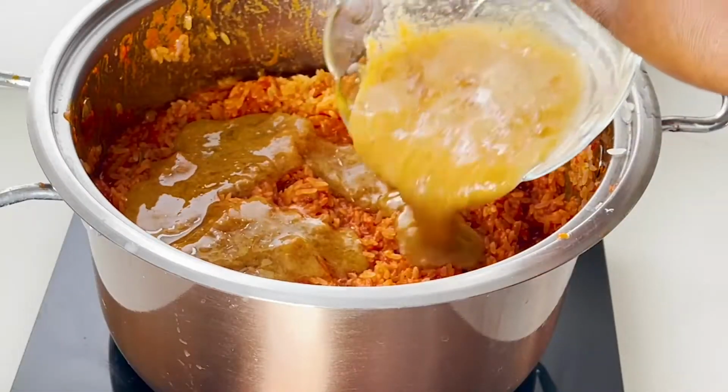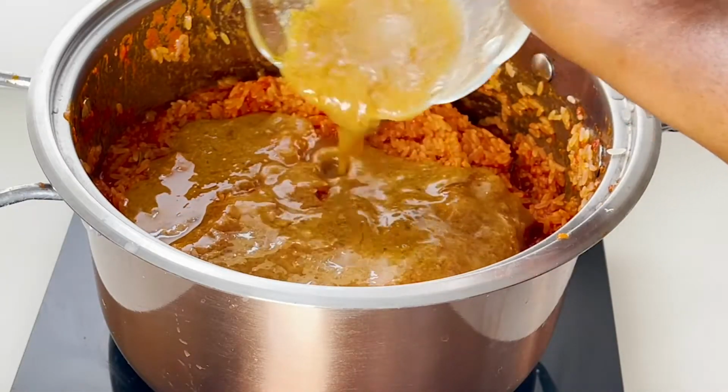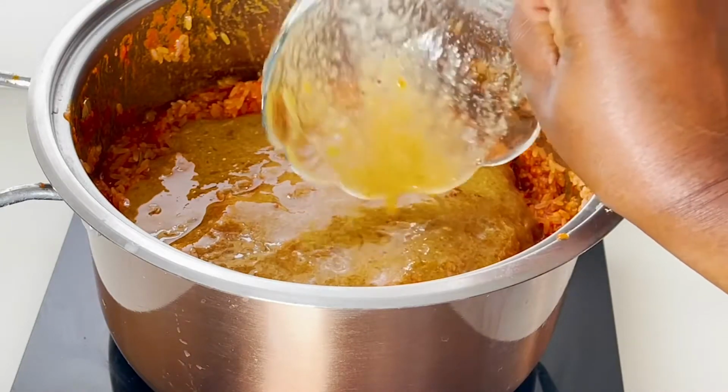So I'm going to add some of the broth to it. I think I use roughly about a cup.